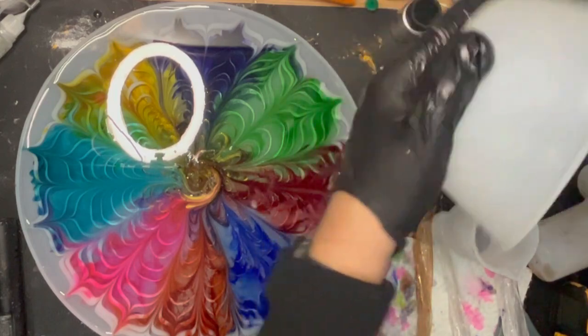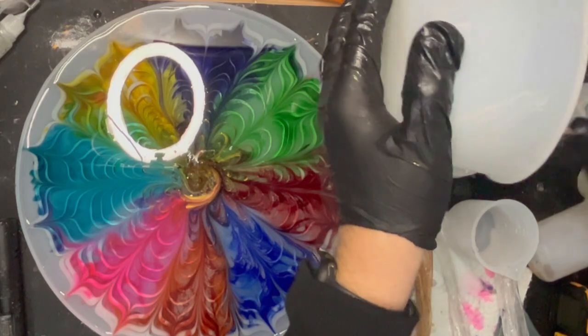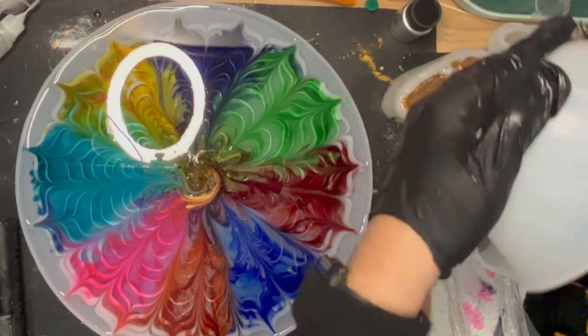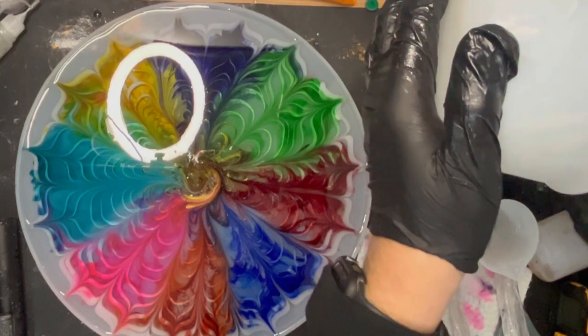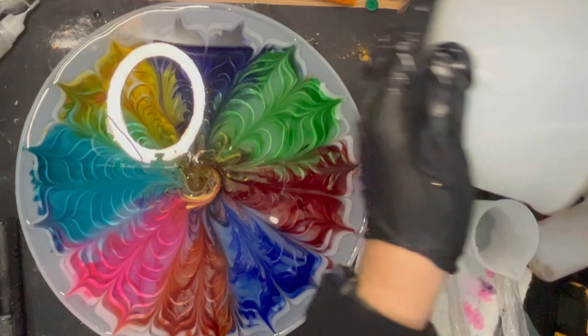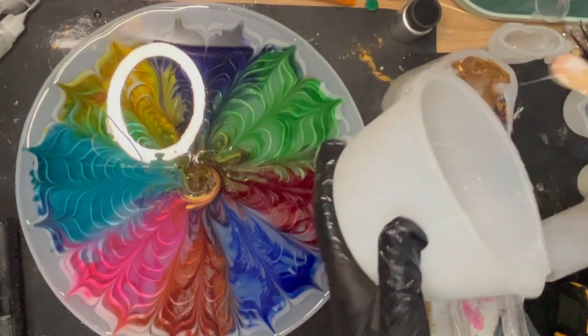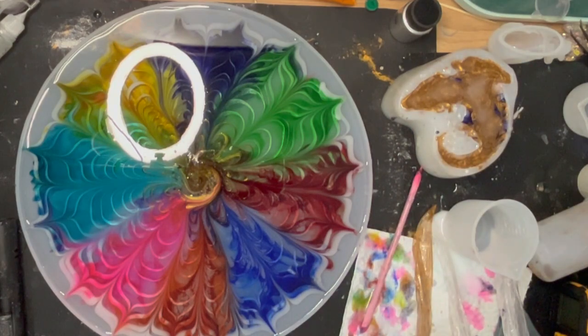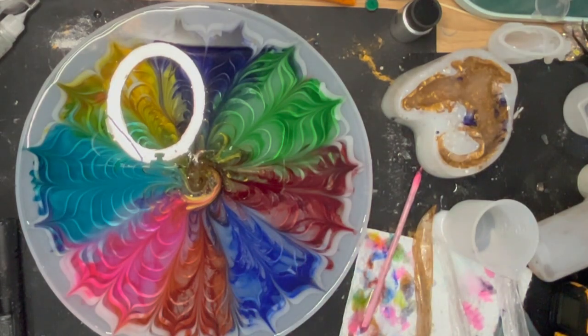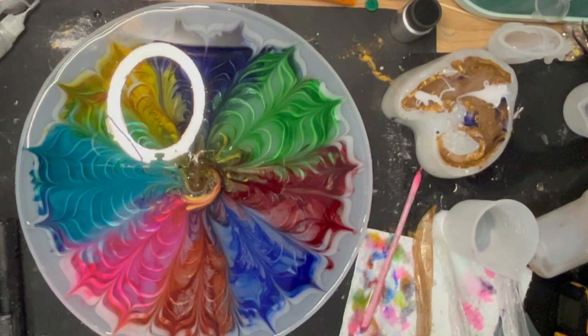Here we go. So this is pretty much all of that clear. And this is why you always have your side molds as well, guys, so you're not wasting any, because we all know resin's expensive, especially if you factor in the pieces that go wrong. And I'm hoping this isn't going to be one of those pieces. So that's that. It's still not blooming properly yet. Oh, please bloom. And I've got a big clean up on my hands after this project by the looks of things.